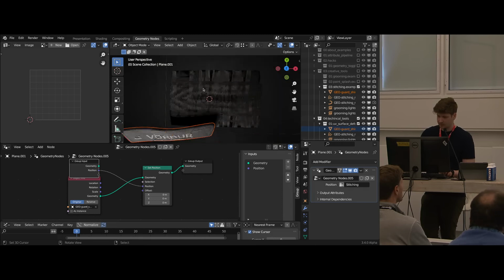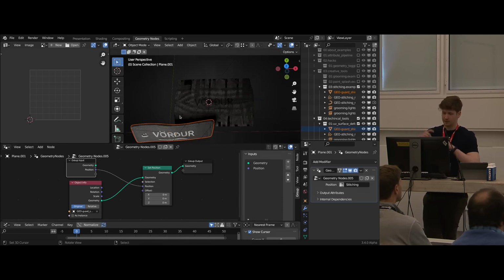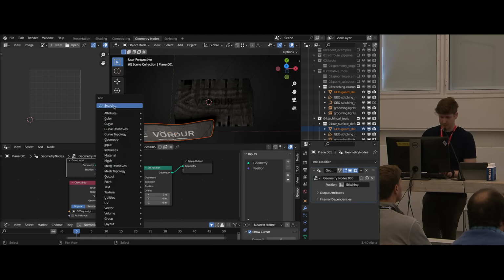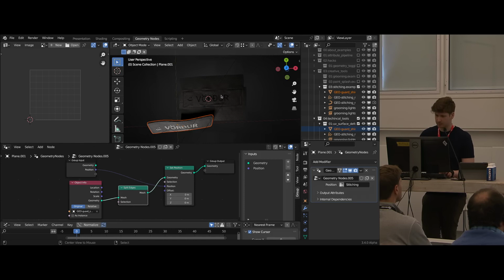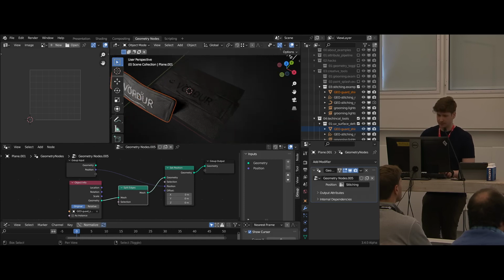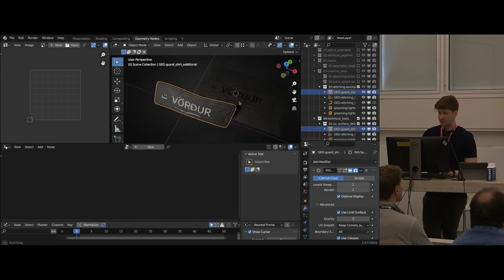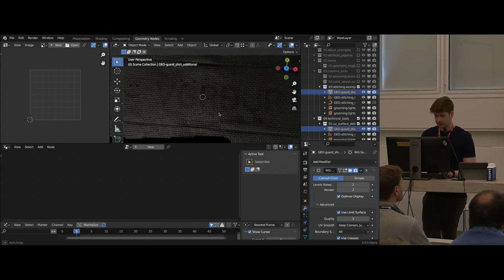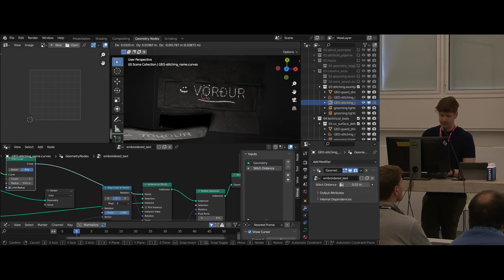It's a little bit overlapping with itself, and the reason for that is that the UVs at the seams are not split up, so now I need to just go in and add a split edge node. And there we go. So you can see this is the actual object that I'm projecting this on, flattened in its own UV space. And that's pretty useful now, because now I can actually see what I'm doing and draw in directly on the flattened version. And it's projected into the same position that I can see here represented.